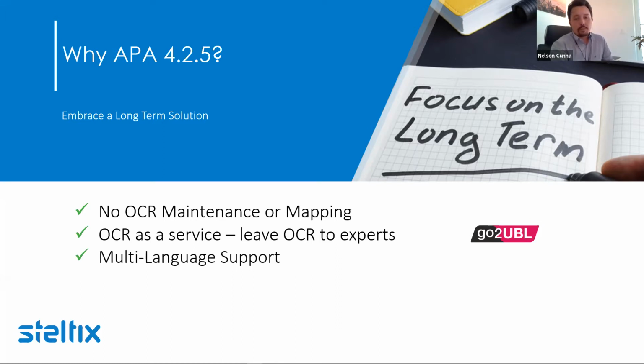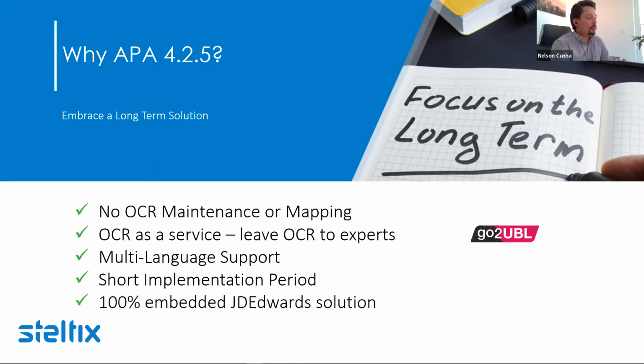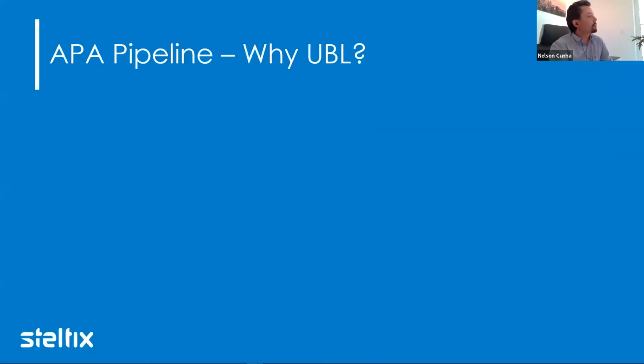They provide multi-language support, so you can instantly define in scope multiple countries and multiple different languages within your company. And their automation is almost immediately available. Once we send the supplier invoices, within an hour or so, you have the translated information in an XML. So there is no implementation period of an OCR tool or whatsoever. And the best of APA, if you are a JD Edwards customer, is that it's a 100% embedded solution.